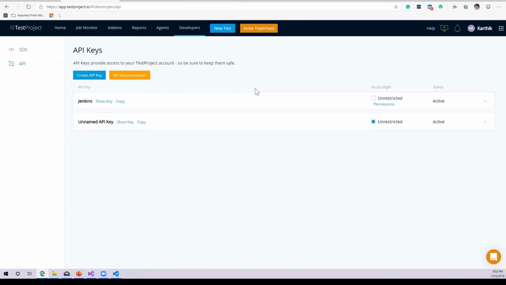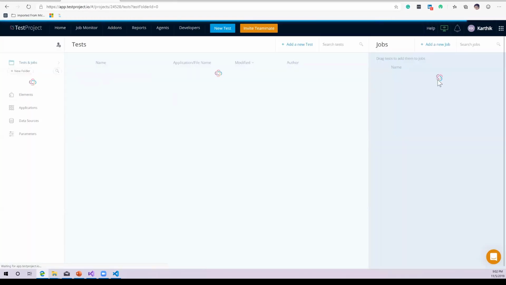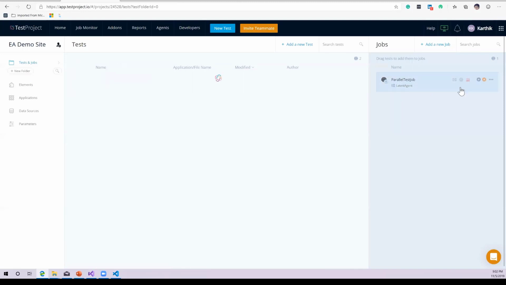Thanks for the question, Nihal. There is one more question from Prasad: can we integrate email reporting through the UI or any other way? Yep. If we go back, Karthik, to your project, and in the job section, we have this tiny envelope icon. Exactly, this one.